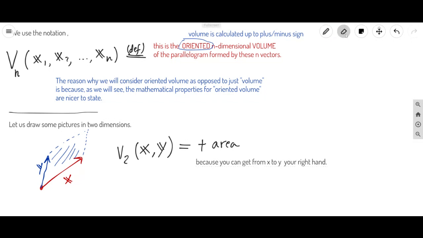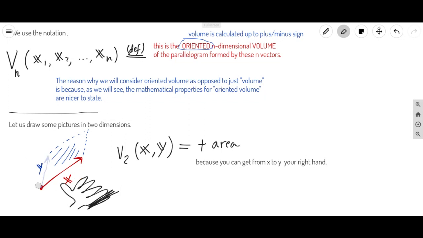So as we talked about the right hand rule, imagine that you put your right hand. So let me try drawing a picture of your right hand. So here's your right hand. If you put the very edge of your right hand down here on the first vector, this is your first vector, that's your second vector. If you align the edge of your hand with the first vector, you can then curl your fingers towards the second vector and you can reach the vector. And your thumb is pointing straight up.